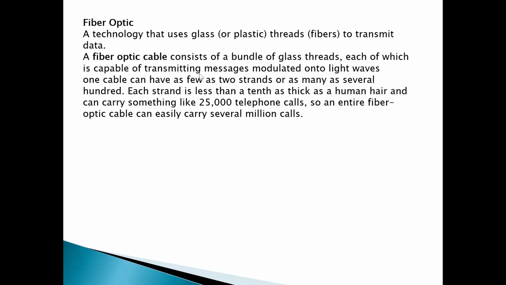A fiber optic cable consists of a bundle of glass threads, each of which is capable of transmitting messages modulated onto light waves. One cable can have as few as 2 strands or as many as several hundred. Each strand is less than a tenth as thick as a human hair and can carry something like 25,000 telephone calls. So an entire fiber optic cable can easily carry several billion calls. So this is huge.